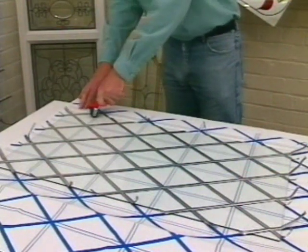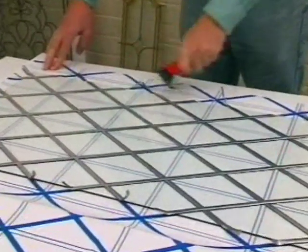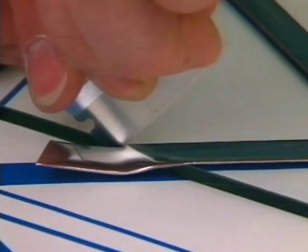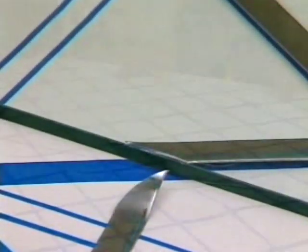When all the pieces have been applied, use this roller to firm down the lead and remove any trapped air bubbles. Start with the overlapping strips first. When you've finished, take a sharp blade and trim off the ends using a vertical guillotine cut.